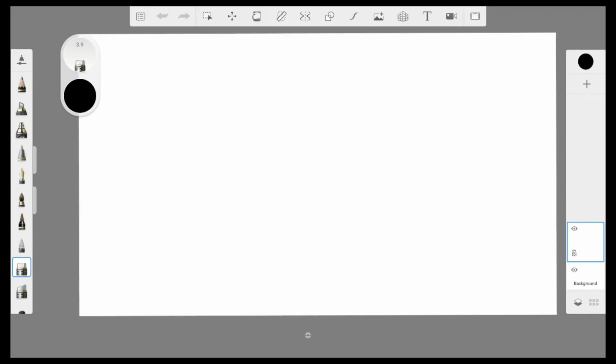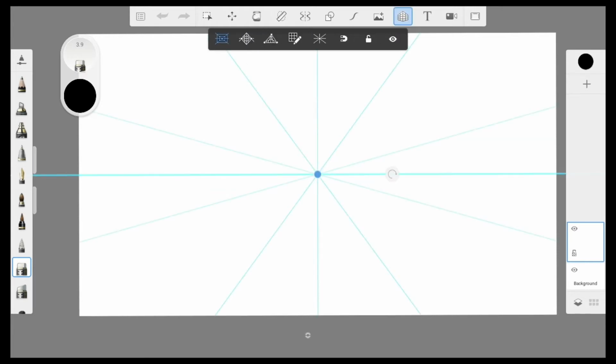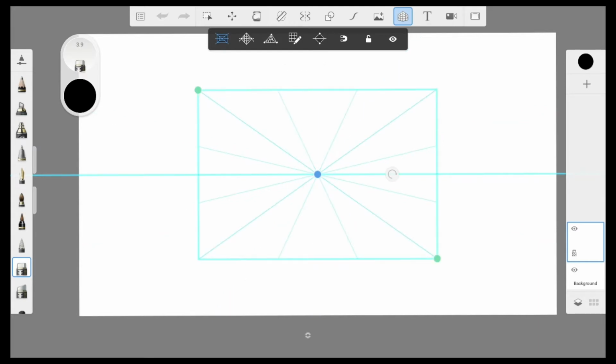All right, looking good. So what we've got to do first is work with filling things with gradients today, but it's going to be a perspective drawing. So I'm going to click the perspective grid tool. And I want 1 point perspective. It's over here on the left, the 1 point mode. That's good. But I don't want that infinite grid. I'm going to click here on this thing that looks like a starburst and make it a constrained grid.